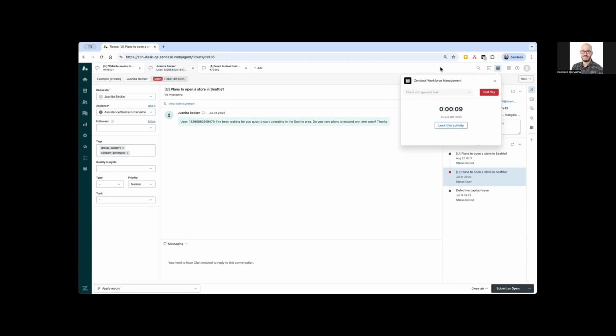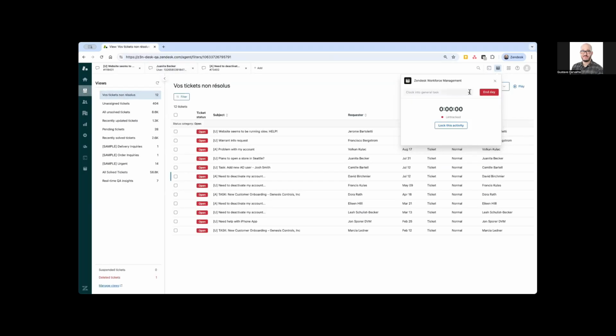And I also know that my manager will ask me to access some tickets, and I don't want time tracked against those tickets because I'm not working on a ticket, right? I am working, I'm actually having a meeting with my manager. So I want my time to be tracked against the meeting activity.